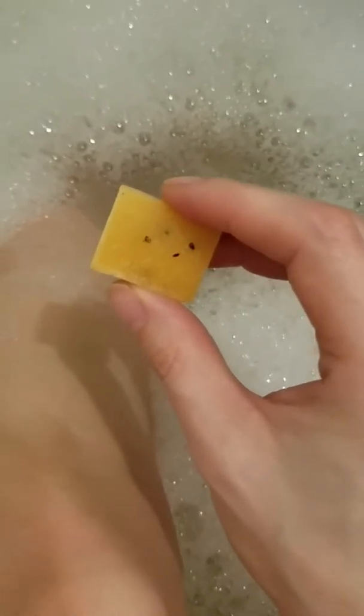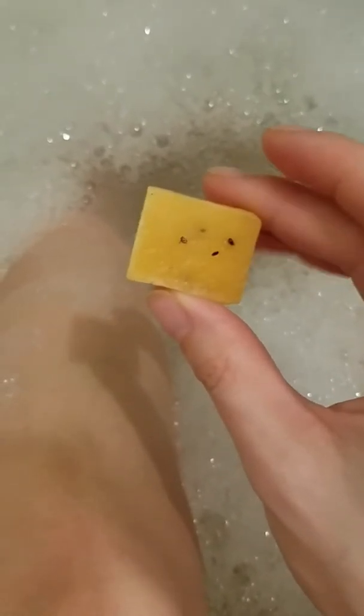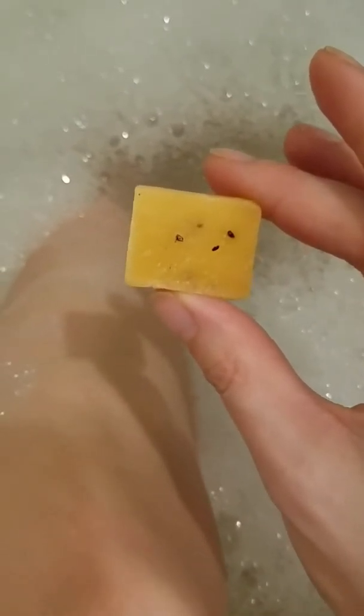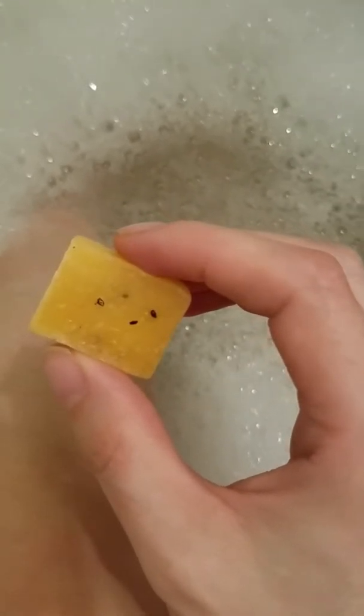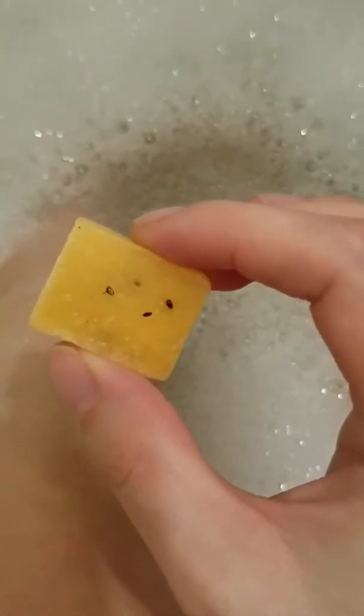They are $16 and they not only feature some sort of product in them to super scrub your skin and get the dead skin off, but they also feature shea butter. So this one has kiwi seeds in it — the little black things — and it also has the polylactic acid beads that are derived from sugarcane.